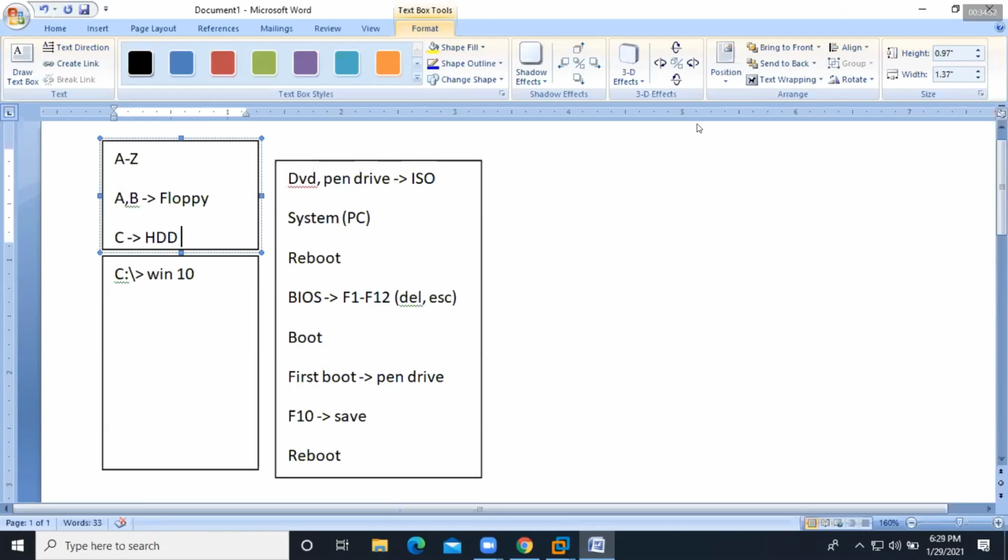We have 4 floors, and each floor has 4 classrooms. So the Linux class is conducted on the 4th floor in the 4th classroom. If you don't know the particular classroom name and the classroom floor number, how can you attend the class? Can you attend the class without knowing the classroom number and floor? It's not possible, yes. So we should know the proper address to attend the class.